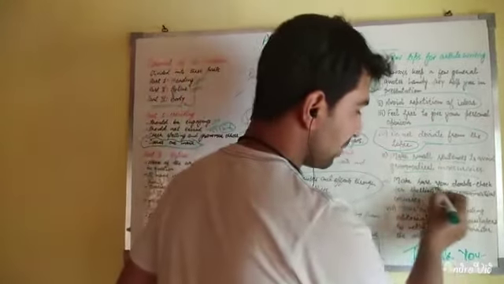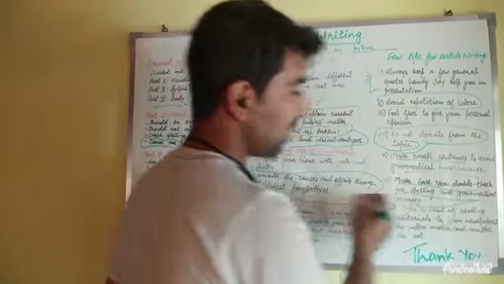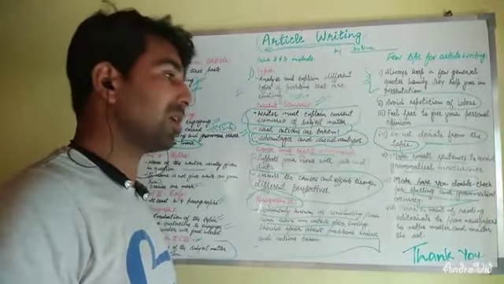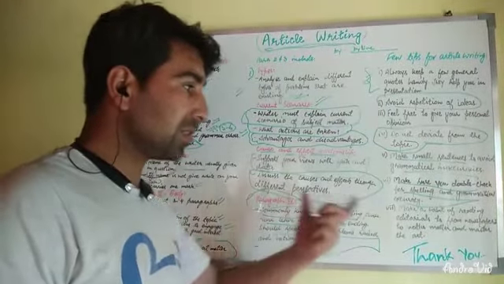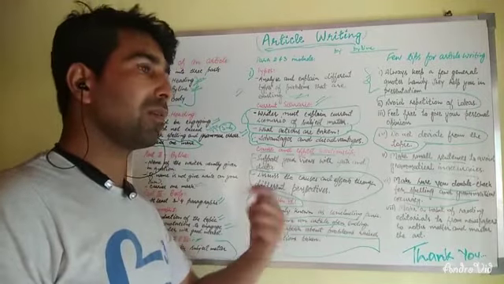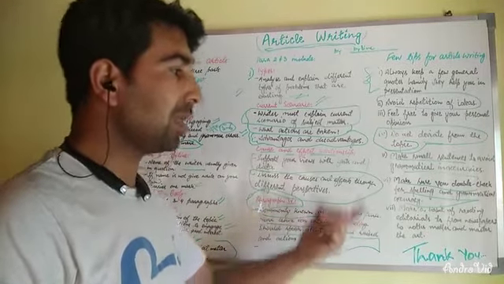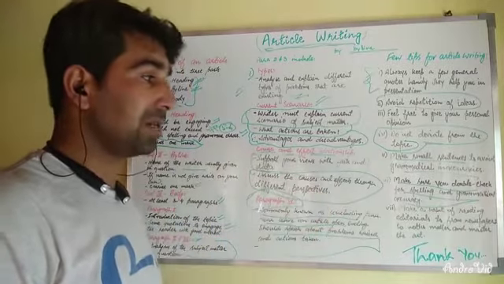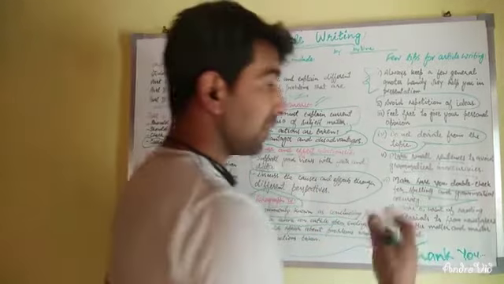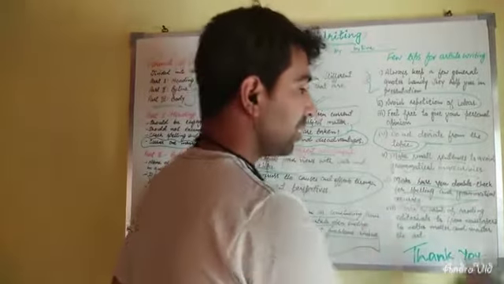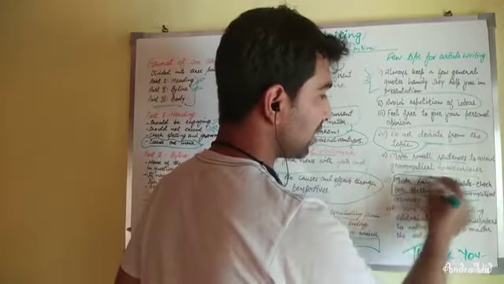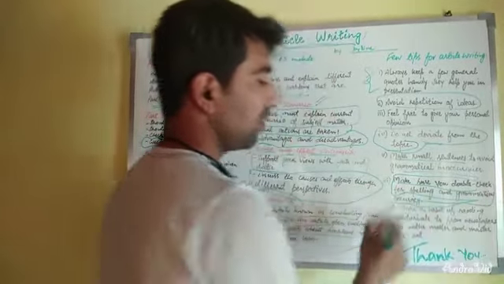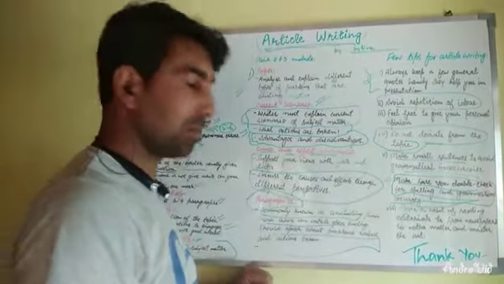Make sure you double check spelling and grammatical accuracy, because if you do not, and you are writing an article in an exam, you will face a lot of problems. Your marks will be deducted, so you need to double check. That means check it again. When you finish writing an article, check whether you have written everything properly.